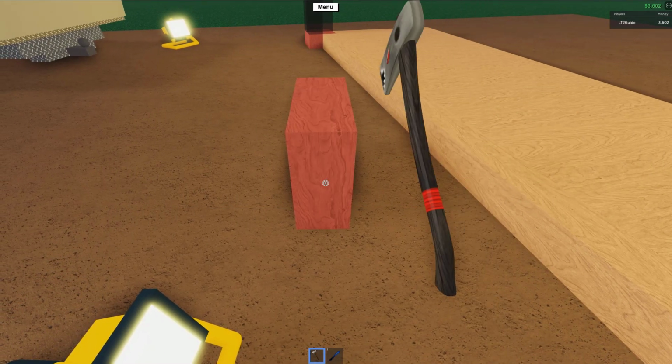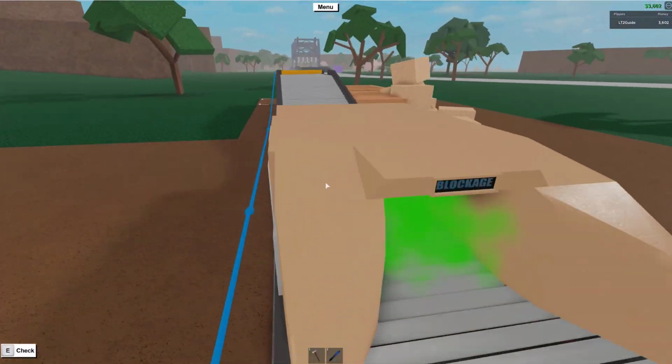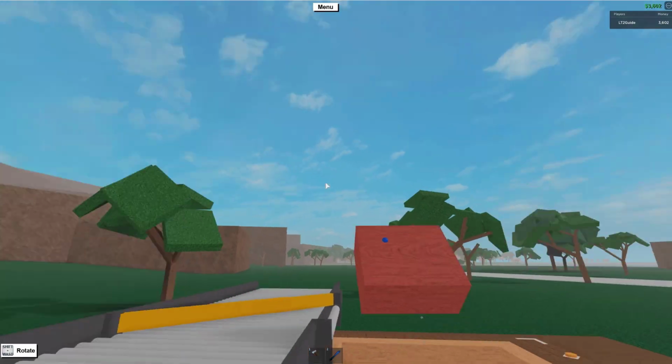Depth is the main thing you want to be focused on for these tiny builds, as if you just make a box for a starter base, it looks very ugly.